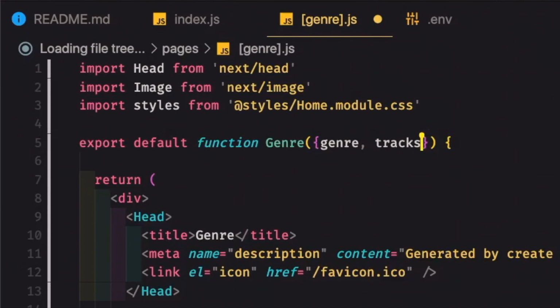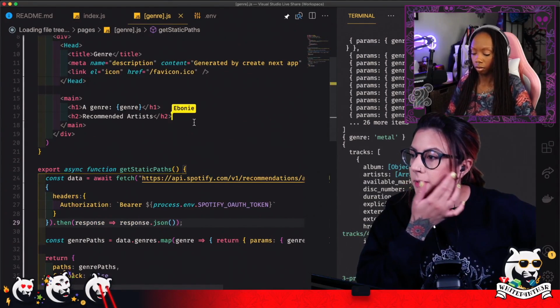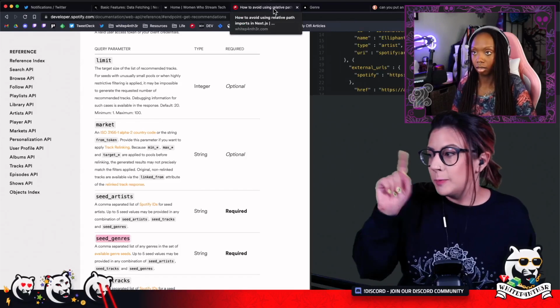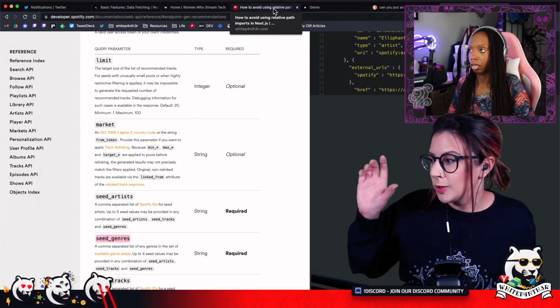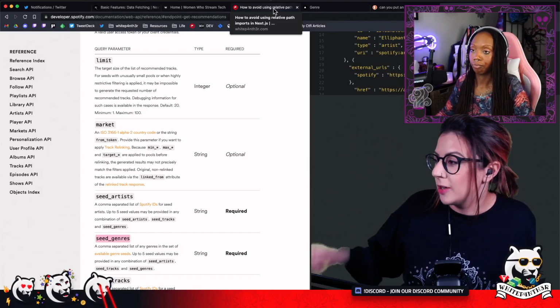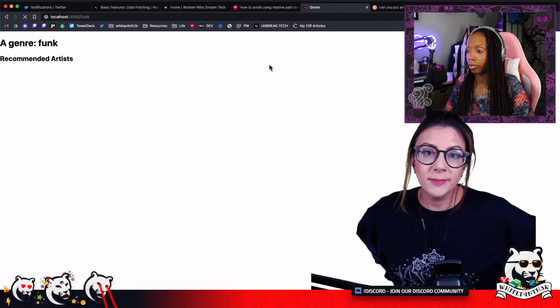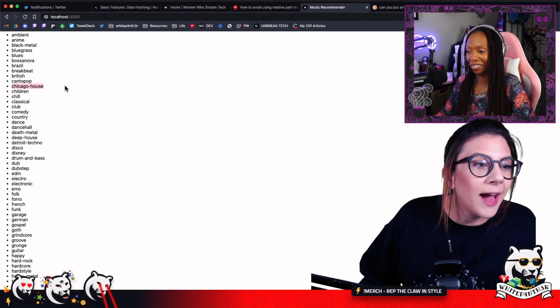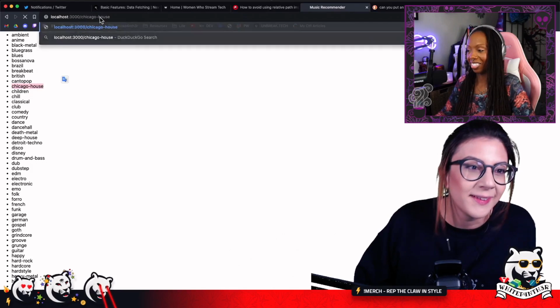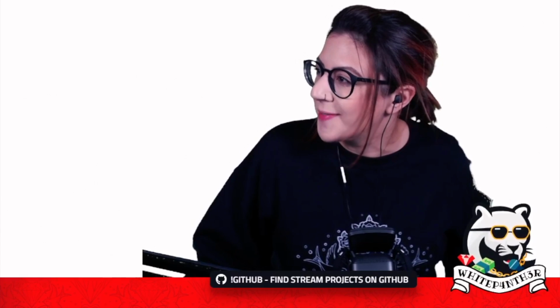Beautiful. There we go. And then I guess you can print out the tracks in a loop and see what we've got. The next thing we'll do actually is I'll show you how to do a link from the list on the homepage to all of the internal routes that have been created. Right, so let's have a look at Funk. We got all the tracks. Yeah, we got all the tracks. I want to go to Chicago House, yo. Chicago House. Hallelujah, Club Mix. I want to know what that one is.